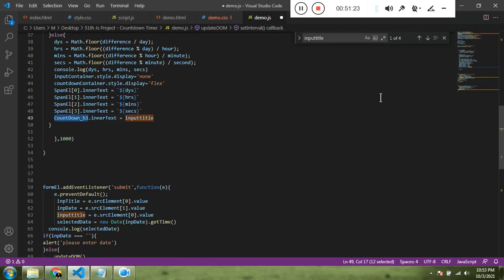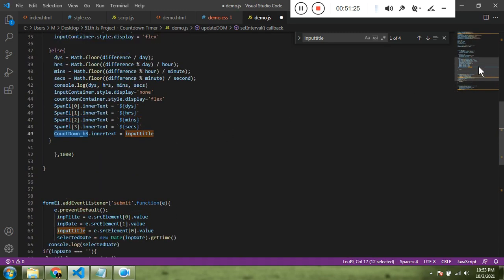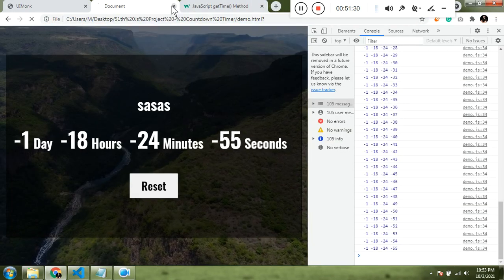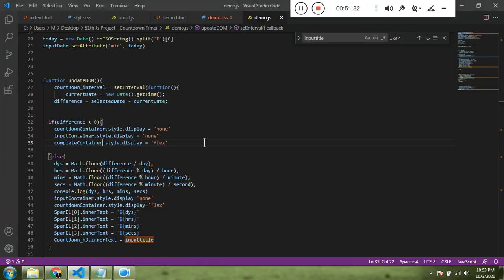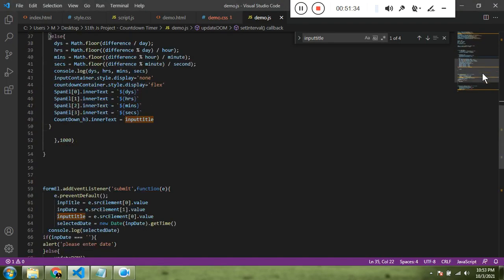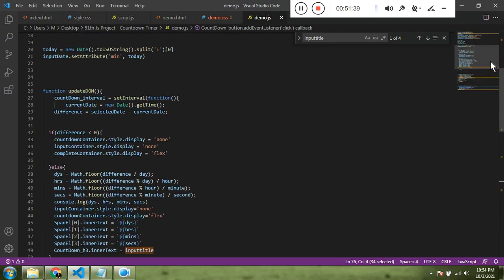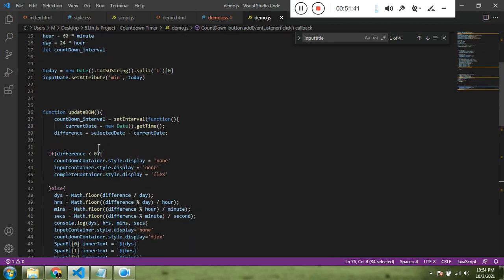Not here, on the if block. Let's check. Before that we need to close the timer as well, or else it would be a big problem for us. That means close the interval as well.